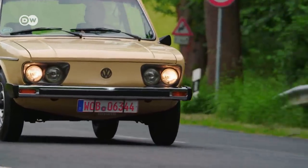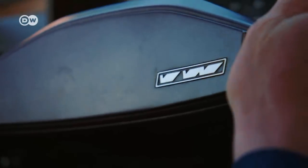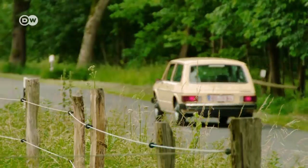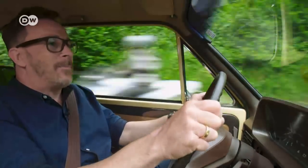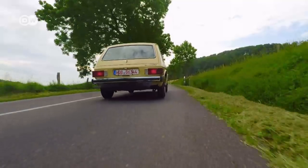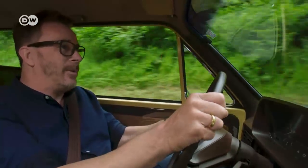At first, the VW Brasilia was also available with 5 doors. For tax purposes, the fastback model was initially marketed as a small delivery van. Bit by bit, the new station wagon grew in popularity across the continent. Christoph notices that the combined rear engine and drive make the Brasilia fairly unstable at high speeds. But considering it wasn't easy to reach the car's top speed of 138 kilometers an hour on Brazil's notorious highways, that's no big deal.